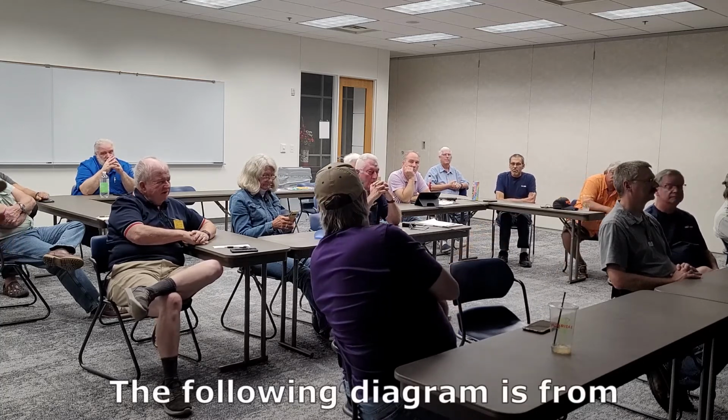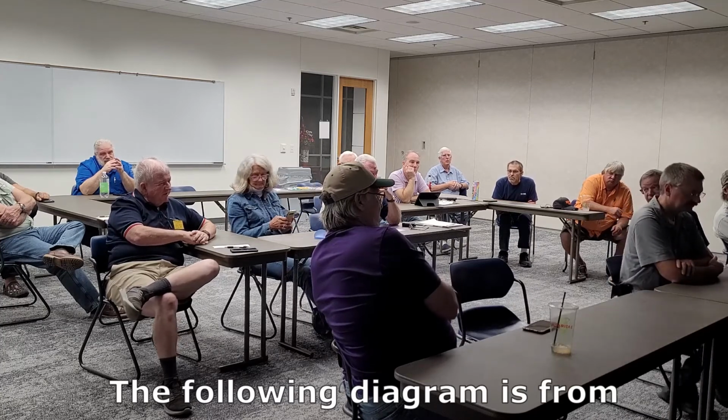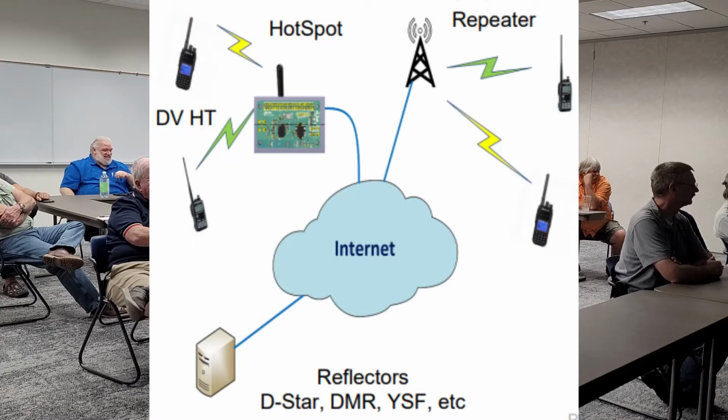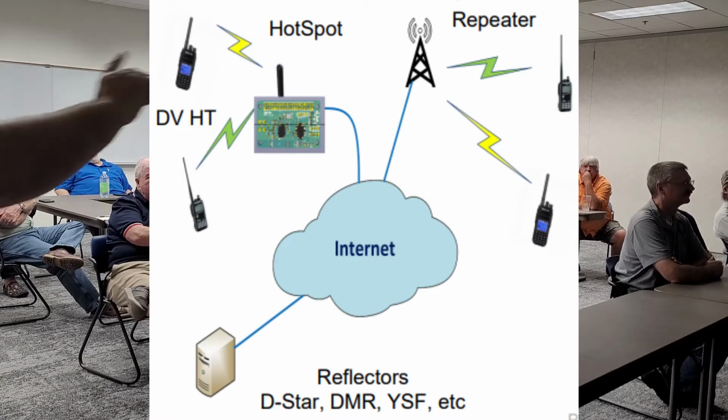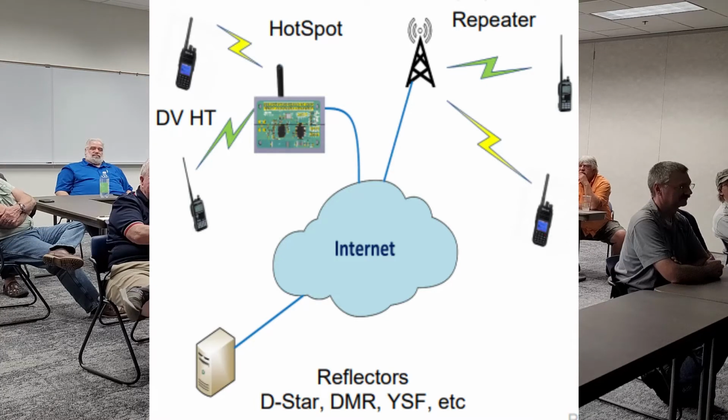So in ancient times, what we would do is change frequency. You would look up all those repeaters on a computer, wherever you're going. You don't stay in one place. Well, that's handy, that'll probably keep you from crashing into a tree. Yeah, and all those are listed in here, so there's nothing really to look up. Your radio transmits back and forth to that, which connects to the internet. But you would only do that if you didn't have a repeater handy to use. Right, okay, so it makes sense.